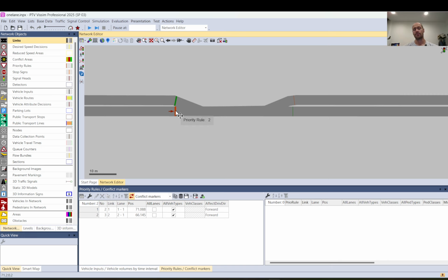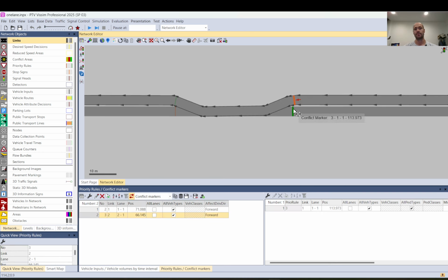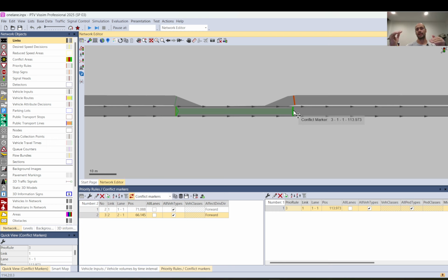So for each one, I place a priority rule, and for each priority rule, I create a conflict marker. And with that conflict marker, I basically cover the shared section. It is very important, though, that you decide which movement has more right of way.